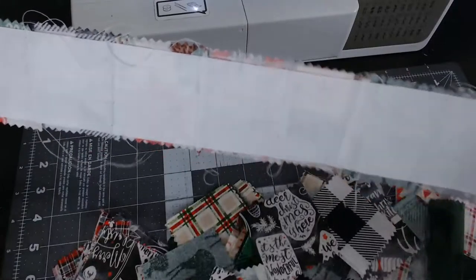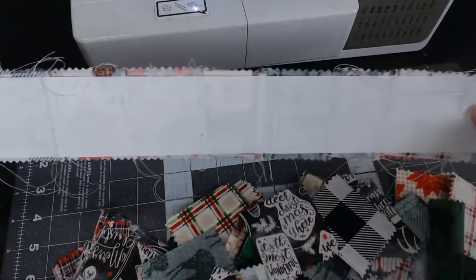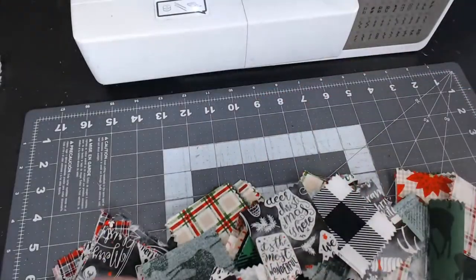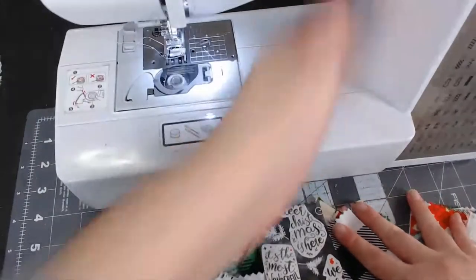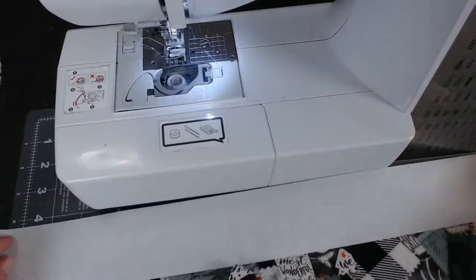That was kind of the boring part. So everything pretty much looks straight. Nothing looks too crazy crooked because I did initially cut up my scraps pretty straight. Sometimes it doesn't end up being so straight, and you know what? That's okay. It's okay.